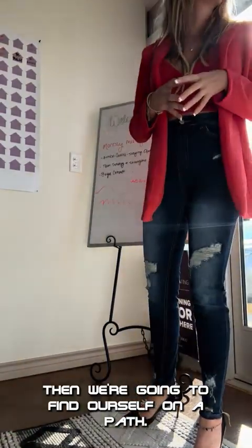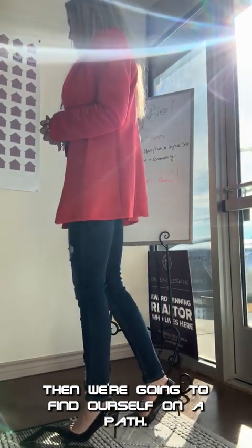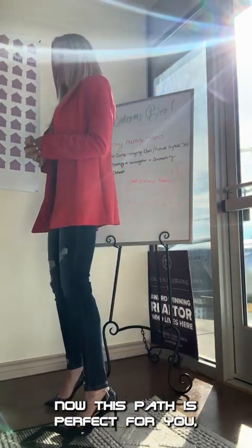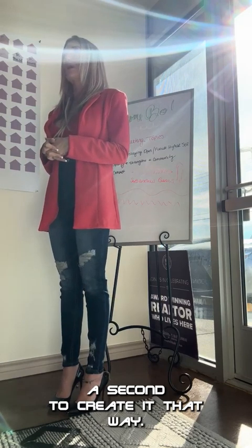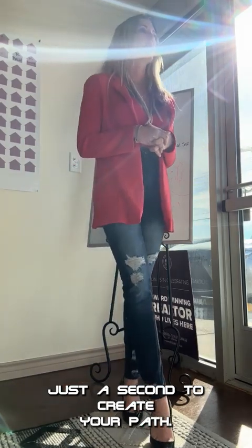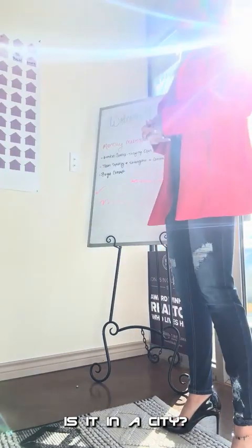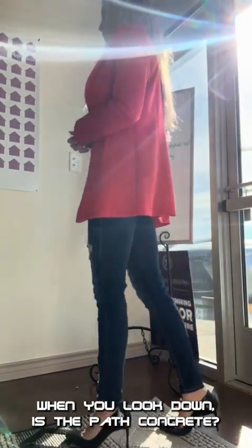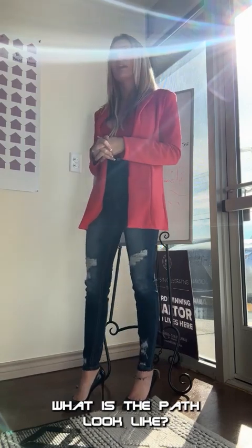Then we're going to find ourselves on a path. Now this path is perfect for you. So I want you to take a second to create it that way. If nothing instantly came to mind, take just a second to create your path. Is it by the beach? Is it in the forest? Is it in a city? When you look down, is the path concrete? Is it dirt? Is it sand? What does the path look like?